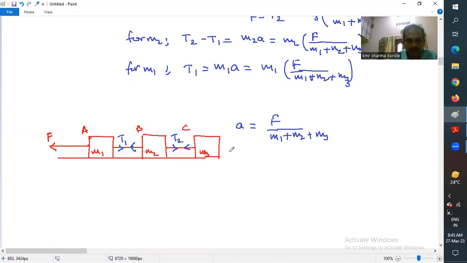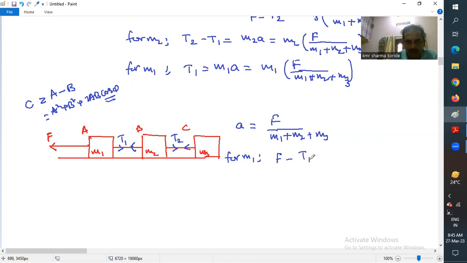Next, individually, let us start with M1. For M1, F favors. This is once again the application of the parallelogram law only. The angle theta between force and tension is 180. Just to get back, C is equal to A minus B. In the parallelogram law, we have A square plus B square plus 2AB cos theta. So theta is 180, and after you simplify you will finally get C equal to A minus B only. C is the net force, you call it.